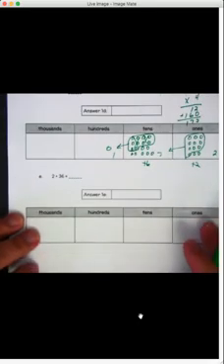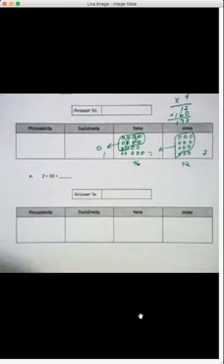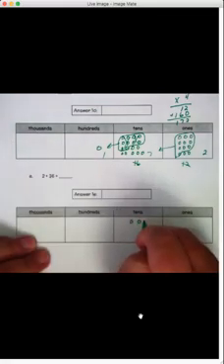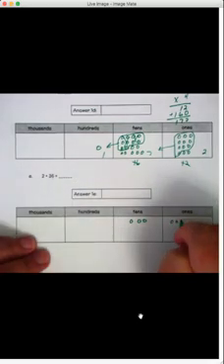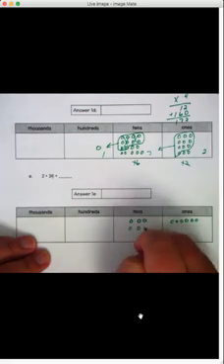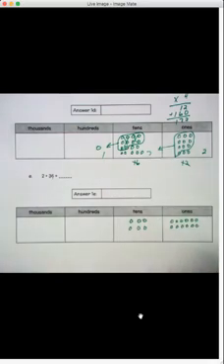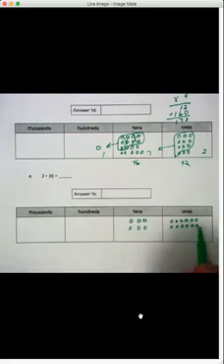Okay. Part E, 2 times 36. I'm glad we're done with that 43, aren't you? So let's do 36. 36 is 3 tens. 1, 2, 3. And 6 ones. 1, 2, 3, 4, 5, 6. We've got to do it twice. 1, 2, 3. 1, 2, 3, 4, 5, 6. All right, so that would give us 6 tens and 12 ones.